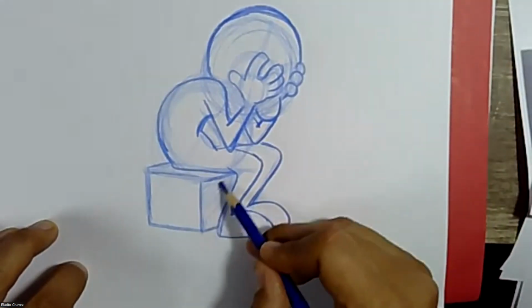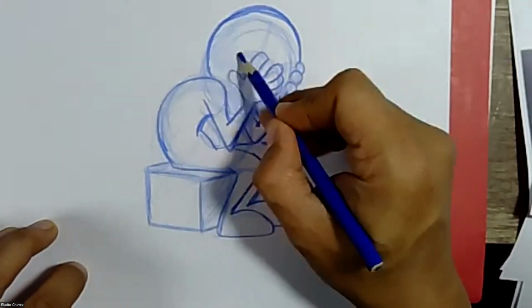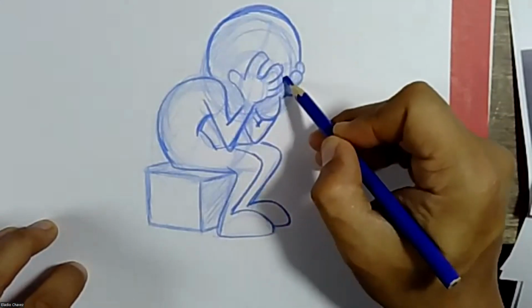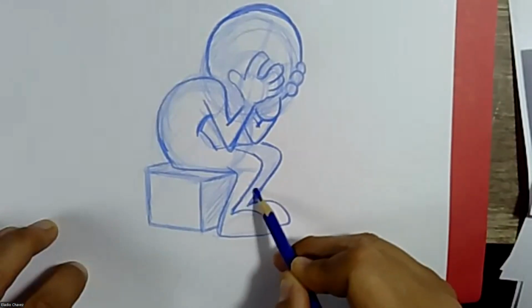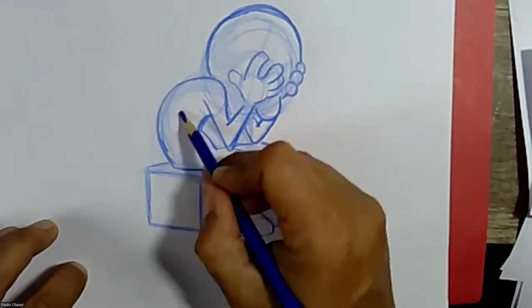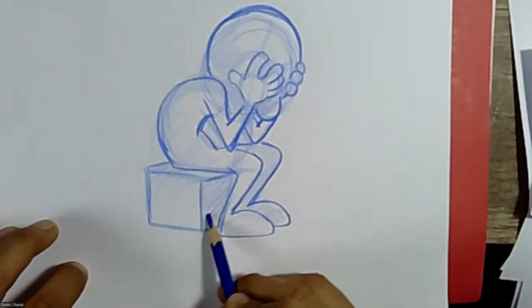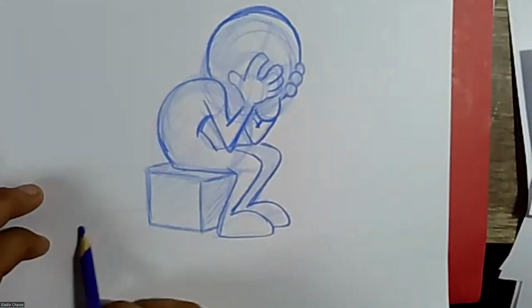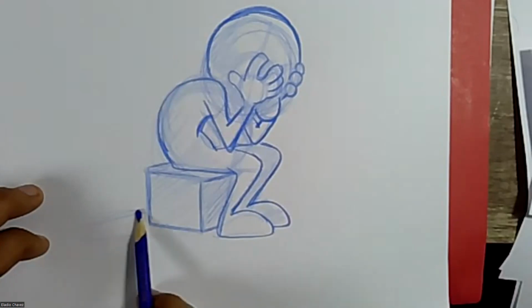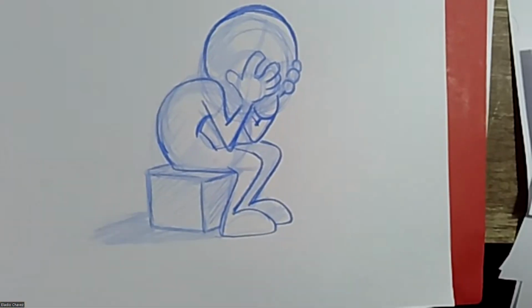But there we go. I'm adding some shading really quickly, and so all this looks like shading, not just scribbling. There we go. Oh, this back leg here, shade it down real quick. Look at that shading, giving it some form. Bam, making that not so sketchy, more like it was done on purpose. You can put a light source coming this way and then put a shadow out that way. The box is making a shadow. There we go, coming out, making it look like it's not floating. That's it. All right.